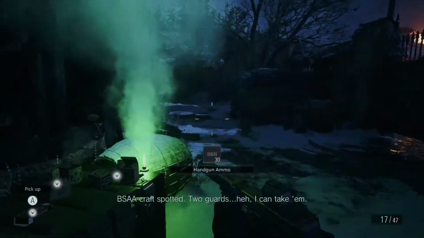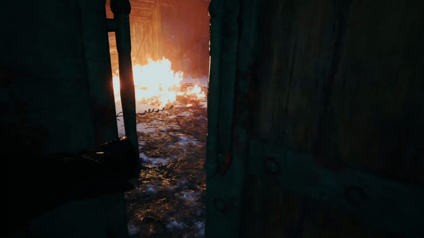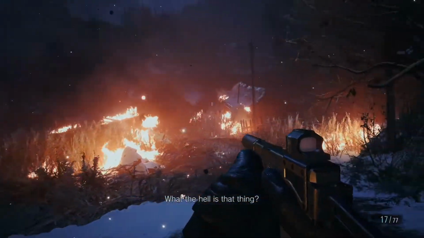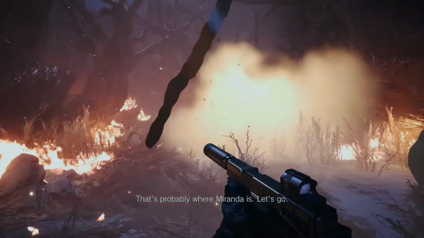Spotted. Two guards. I can take him. Don't get cocky. This feels more like an action RE game now, like Resident Evil 5 or 6. Oh shit. What the hell is that thing? It's all mutant mycete. That's probably where Miranda is.